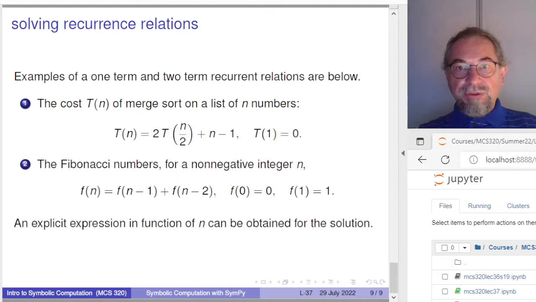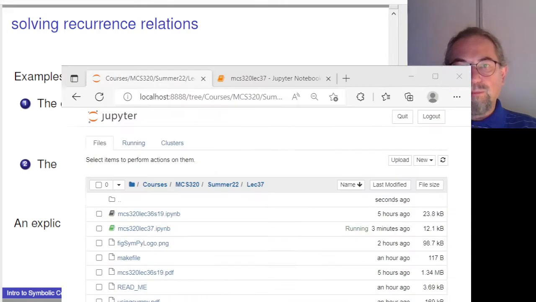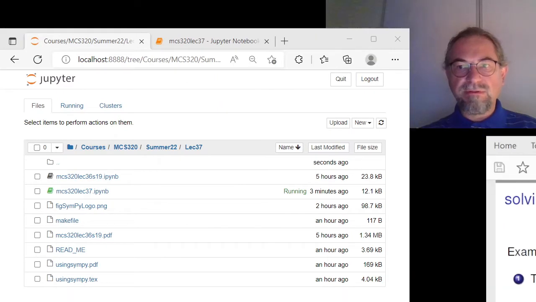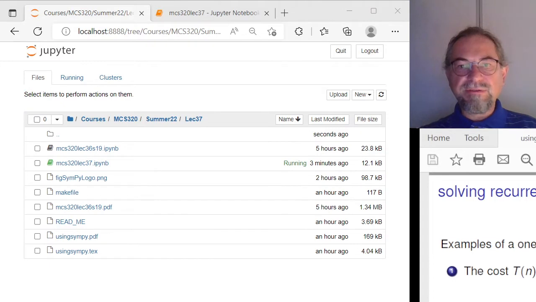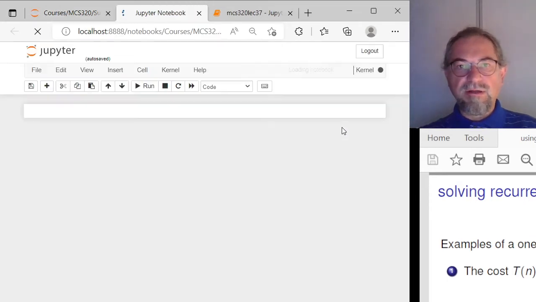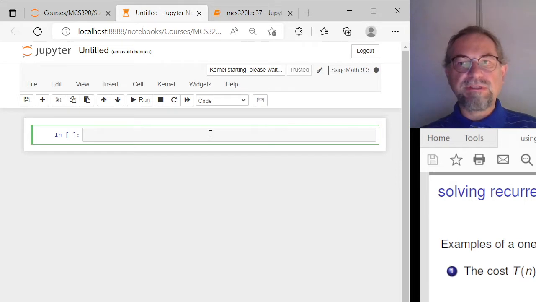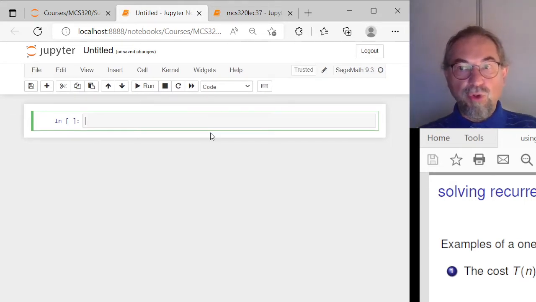Okay, so to demonstrate this, let me flip to the Jupyter notebook. So flip out the slides. I have a SageMath notebook prepared, but in order to make this a little bit more dynamic, I will create a new Jupyter notebook with a SageMath kernel.